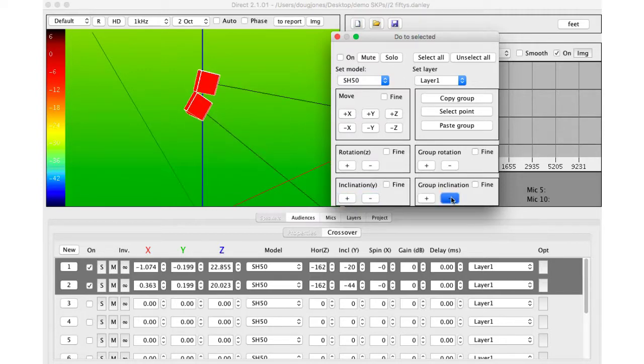the whole group. When you're using clusters, most of the time you're going to be using the group tools on the right-hand side. The tools on the left are useful, like we saw earlier, when there are a number of individual speakers, but not in clusters, that you want to modify.